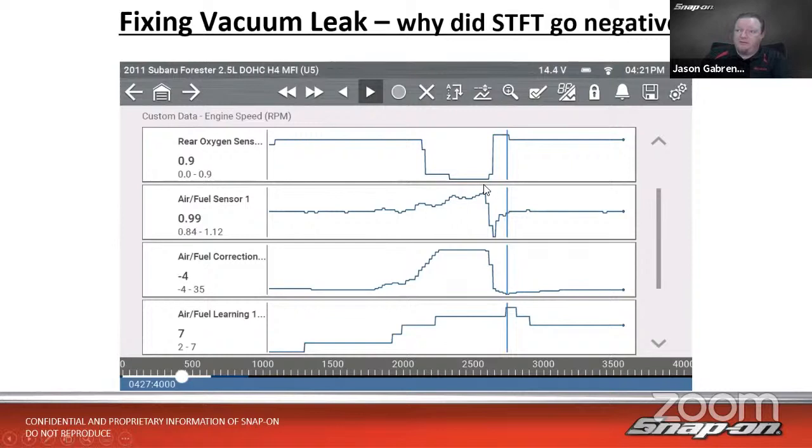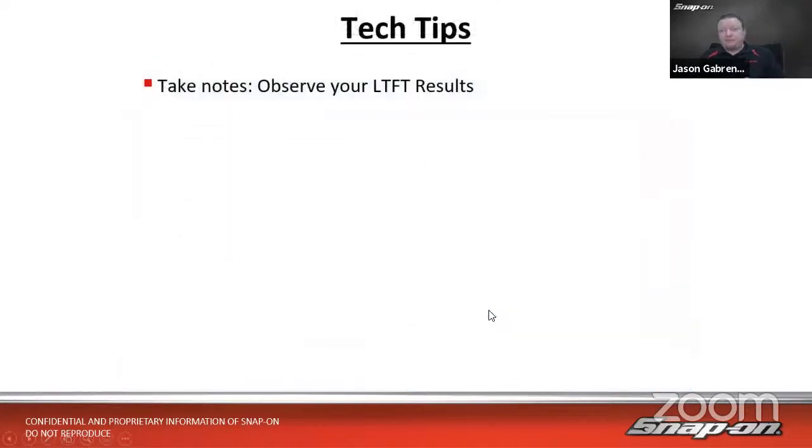So the air fuel sensor says, whoa, I'm being dumped fuel because I had 35% positive fuel trim. And then it says, whoa, hey, I'm getting dumped too much fuel. So it says fuel trim, we've got to come negative. It actually comes down to like a -4 at the bottom right here, and then slowly it recovers over time. Also, when it goes full rich, rear O2 reacts as well, goes up to the rich side. So we can see how they react. The front sensor reads to feed the short term, which feeds the long term. So everything kind of lags a little bit behind each other there.